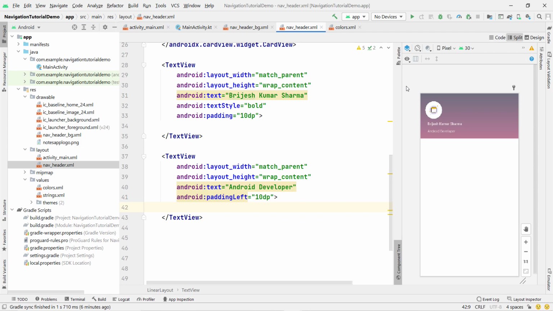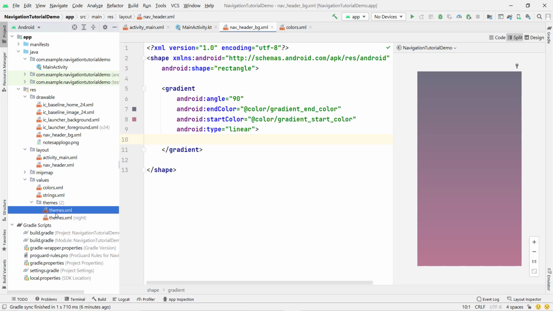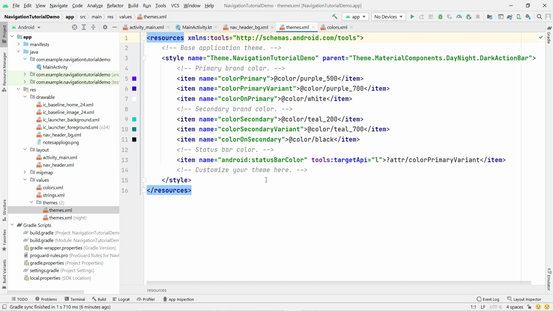So it is your choice whatever you want to design. Now after this, what we have to do: I can't use the navigation drawer with my action bar. We have to create a separate action bar for this, where we can show the menu icon, or we can say hamburger icon, so the user can draw the navigation drawer. So for this, first of all we have to create a separate theme for our file. So come inside your themes.xml, and here we have to create one more theme.